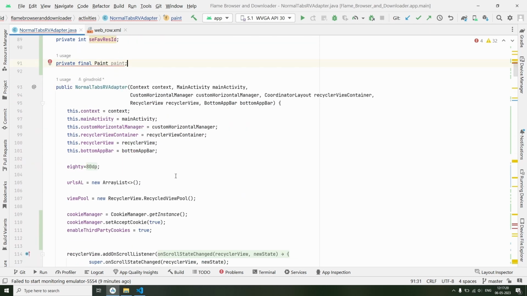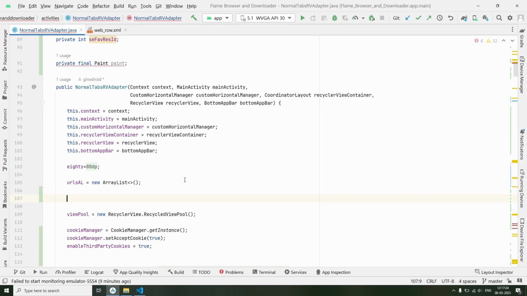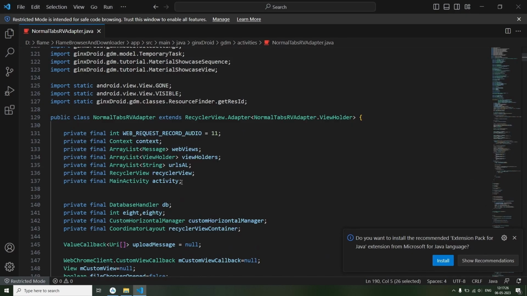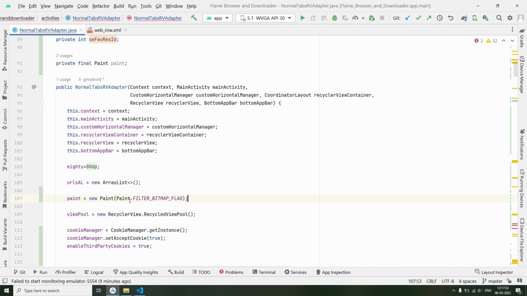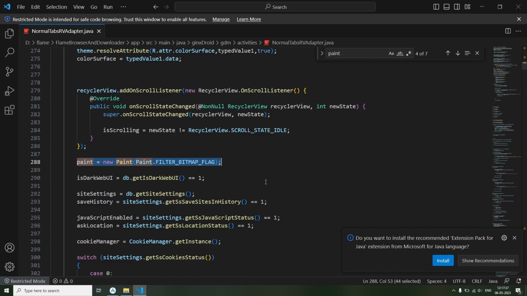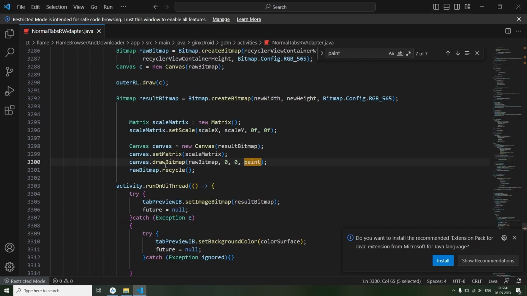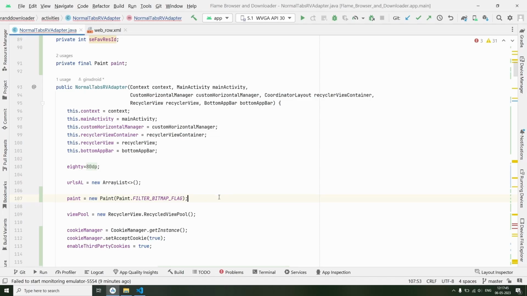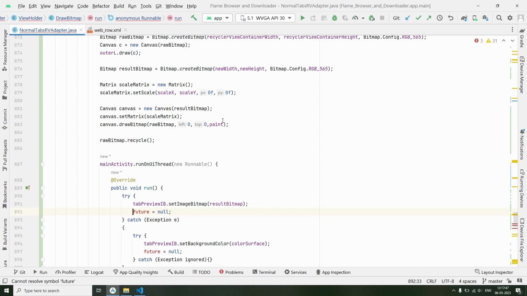Now since it is final, we need to initialize it in our constructor. So we'll initialize it over here using paint is equal to new paint, and we will pass paint dot filter bitmap flag. So we are going to use this paint. As you can see, we use this over here, canvas dot draw bitmap paint over here.